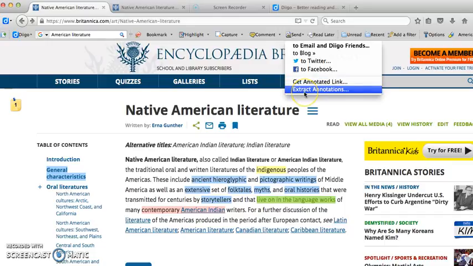And you can also extract annotations, which I mentioned previously. If you click this button, which I'll do at the very end once we've practiced some of our annotation strategies, you can extract your annotations and DiiGO creates a separate document that you can print or share, and it's essentially a collection of notes that you've taken digitally. It's a very, very helpful tool.